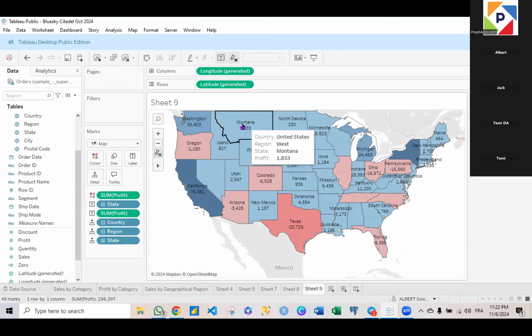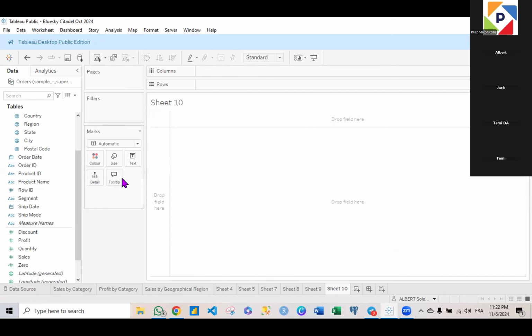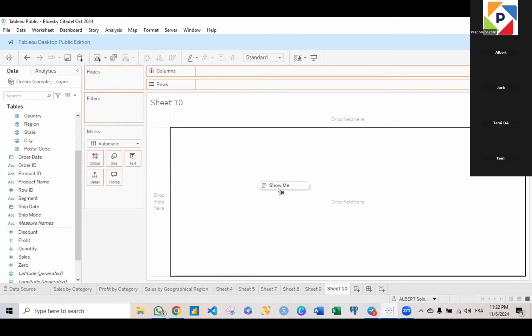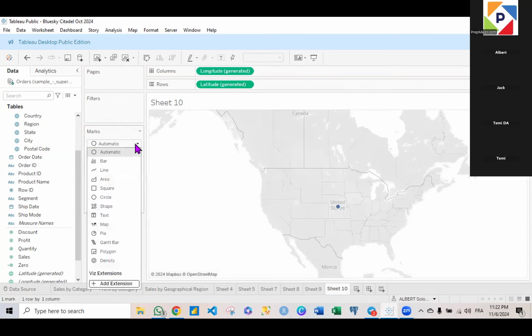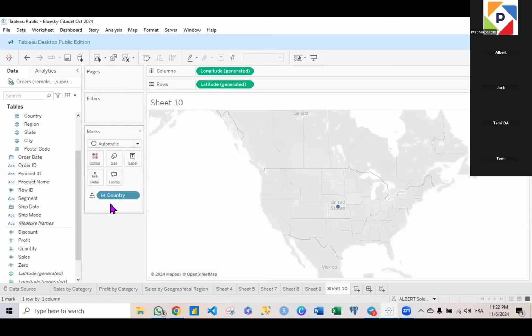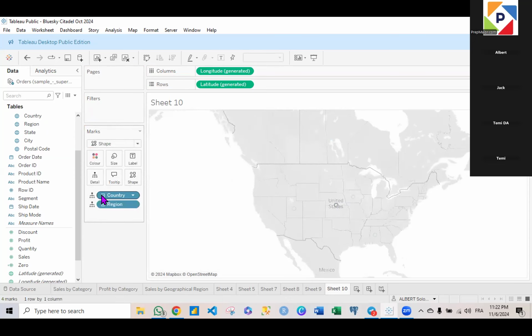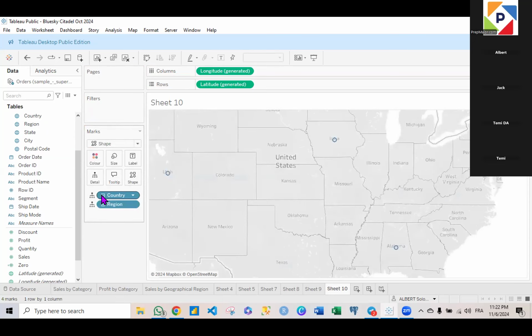So, for example, let's say we select shape. Select the shape. Then I open it up to the region. It gives different shapes, just 4 shapes, because it has 4 different regions.